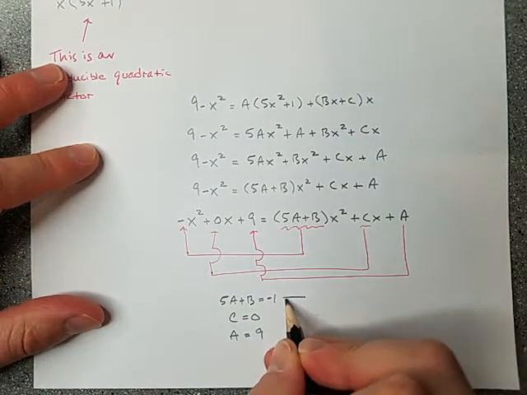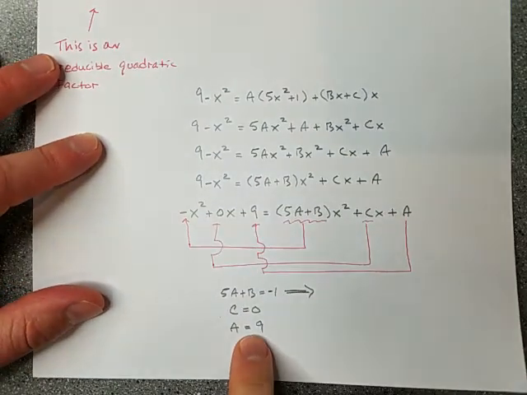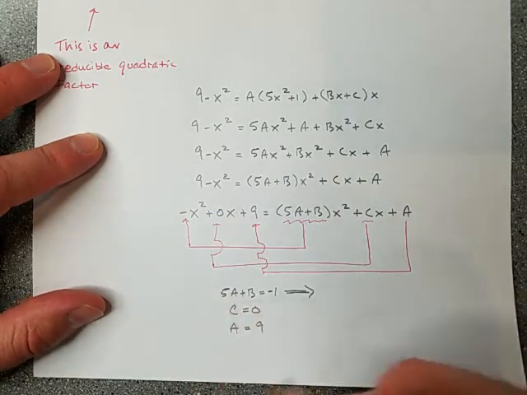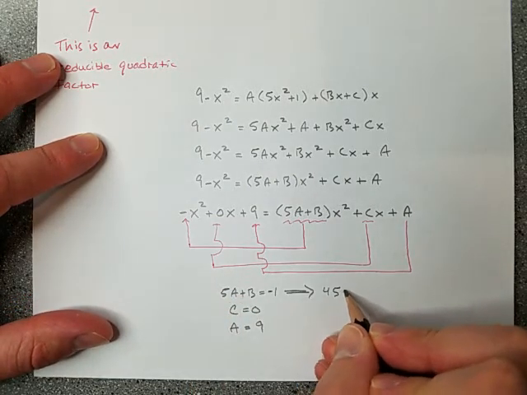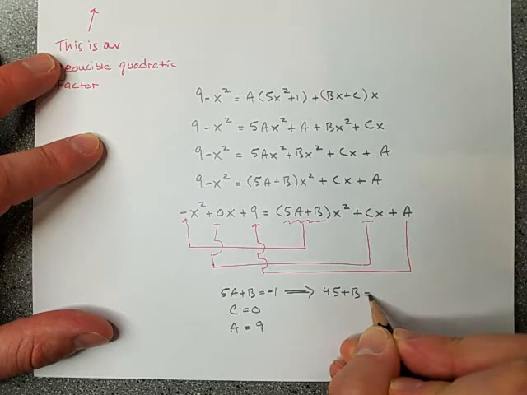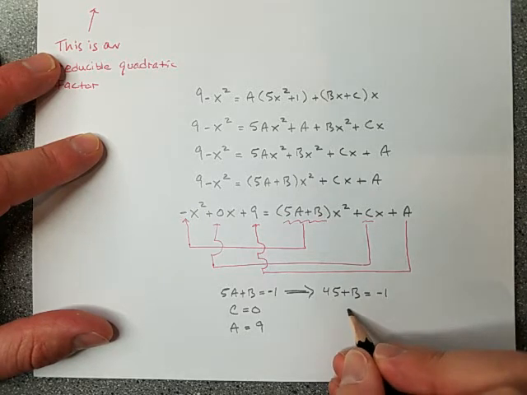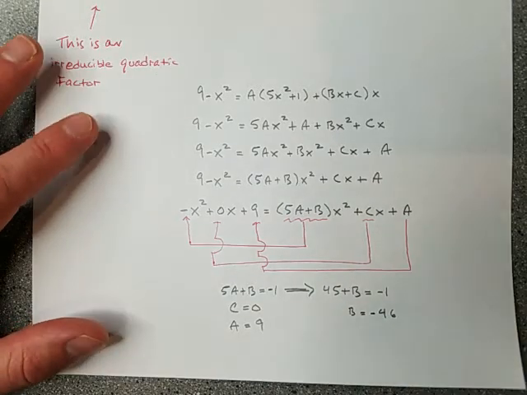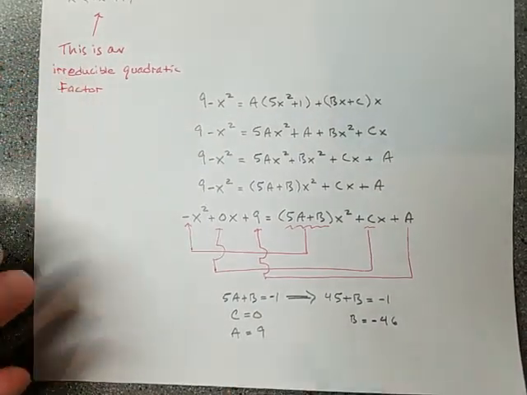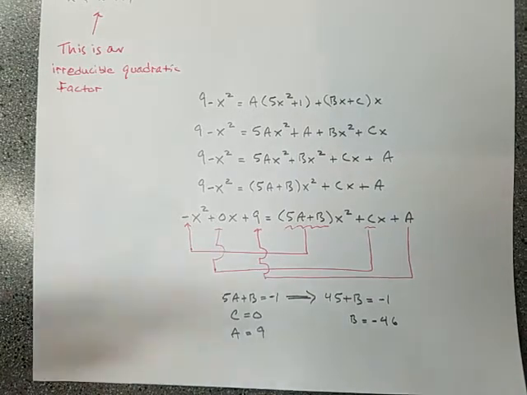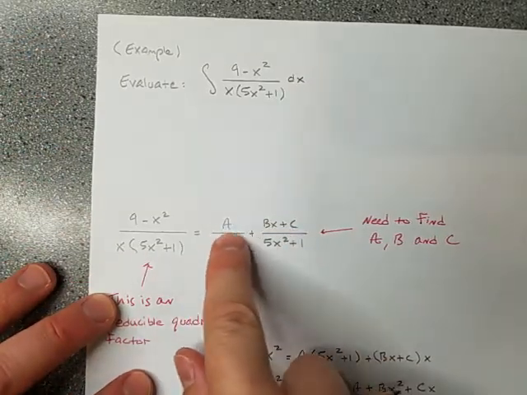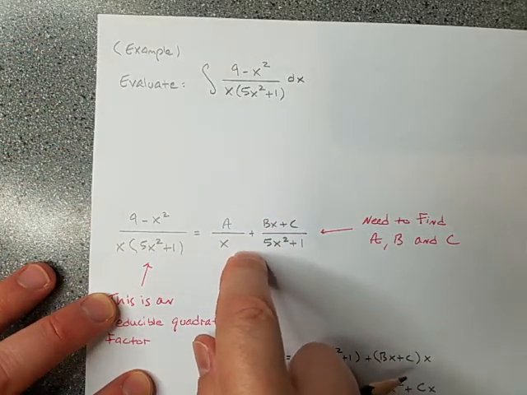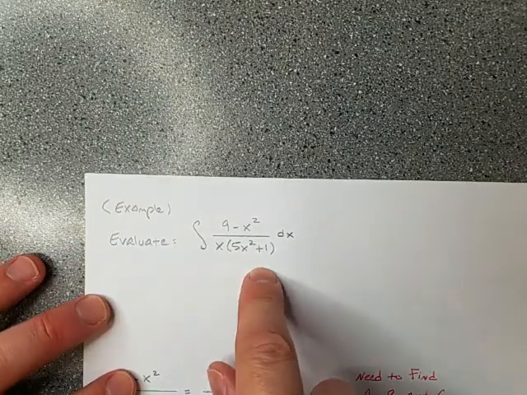All right? So let's do our substitution that we know a is 9 already. 5 times a, that's going to be 45. And then I get plus b is -1. So that makes b equal to -46. All right. So I have all my information then at this point. I've got a, I got b, I got c. That's my breakdown here. All right? Okay. That's how we need to work this one.